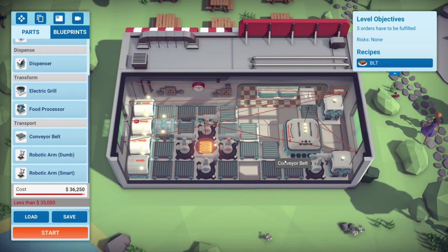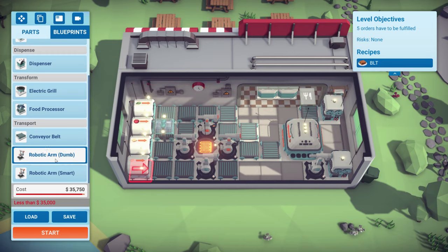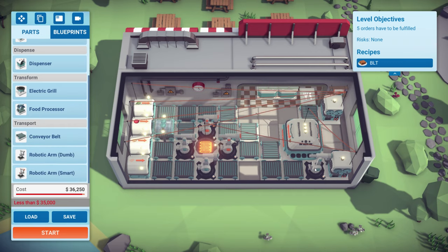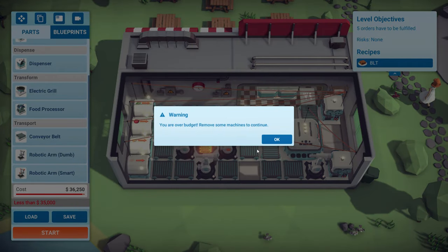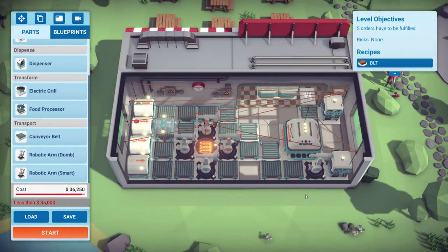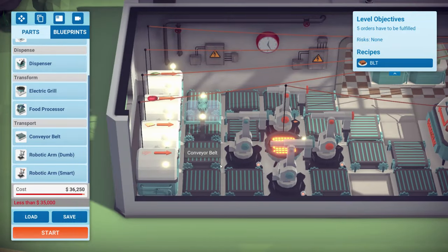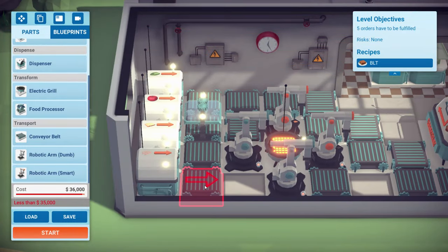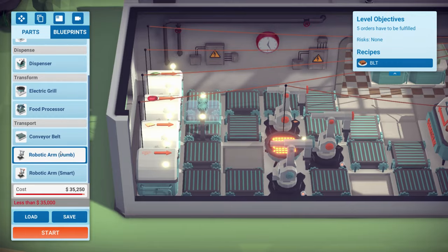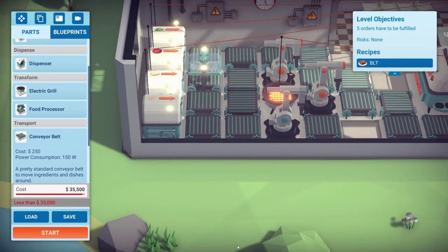Huh. Okay, hold on. Honestly, I kind of hate this. This is going to work. If I hit play, I'm over budget. I think I've got to delete the order reader. Do I need to delete the order reader? No, I do not need to delete the order reader, right? Potentially... oh, no, maybe I do need to delete the order reader. No, I can get rid of this, and then do this.